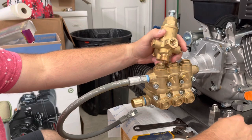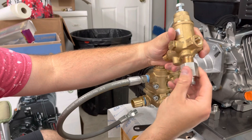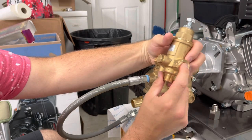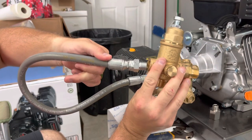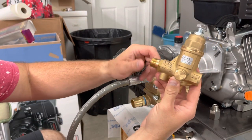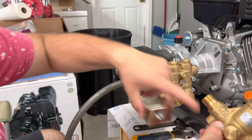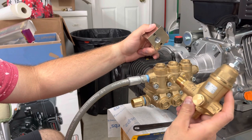But if you get the 1/2 inch, you have to get these adapters that screw onto here to be able to take it down to a 3/8. As you can see, this is where your water is going to come in. So this is where you're going to connect your inlet. This is water in. You're going to take this and connect this to your unloader block, which would be this. This will screw into that with the adapter. And we'll go ahead and show you guys how to do that.